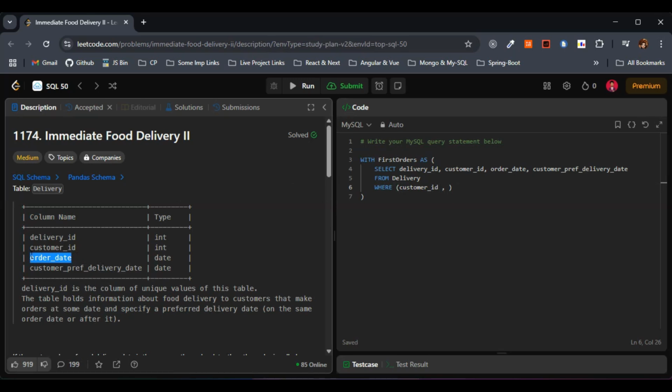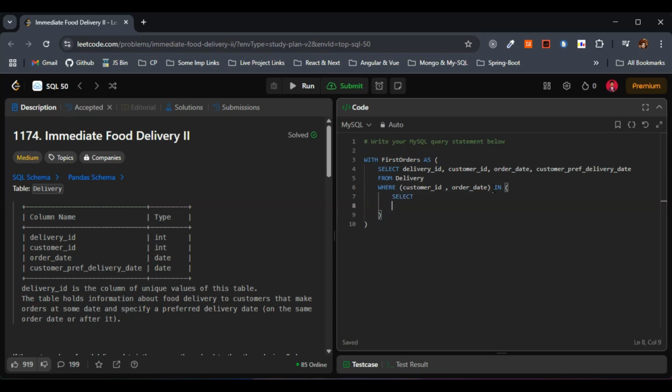Let me copy this one and paste it over here. So let's make use of select here in this case, customer ID. We are going based on customer ID, right? Let me copy this one here again.